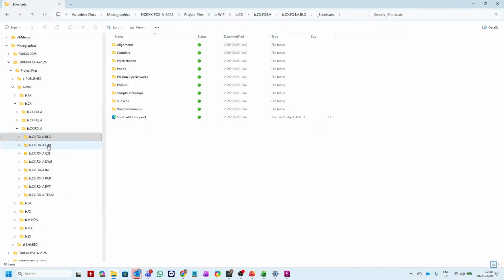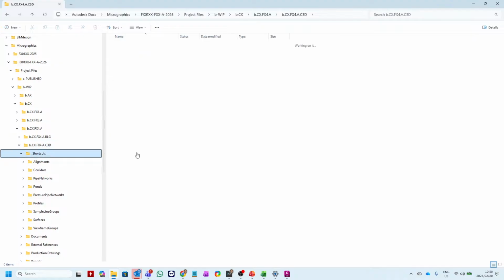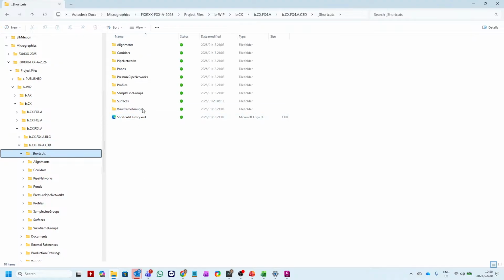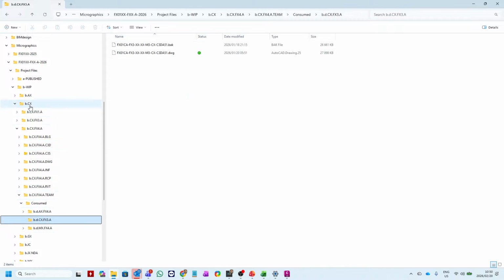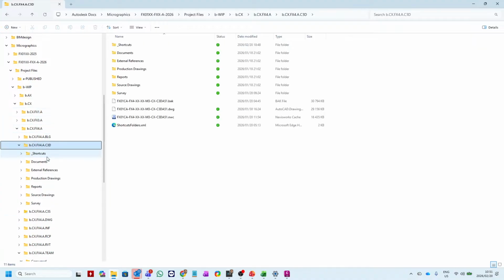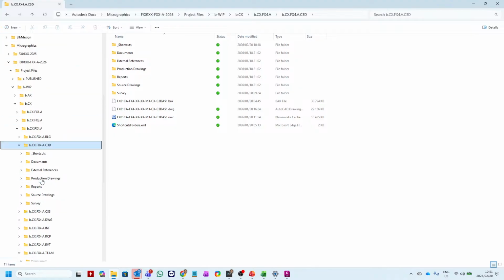All right, so in essence, it would be within Civil 3D. So I'm just showing you that that's how this would have been created. And inside the data shortcuts, you can see exactly the same folder structure over there. So we've got our team folder with the consumed files from Civils 3. And then we've got our Civil 3D folder with our folder structure. This is incoming. It's a copy of a copy coming from outside. This is our working folder with our data shortcuts folder.